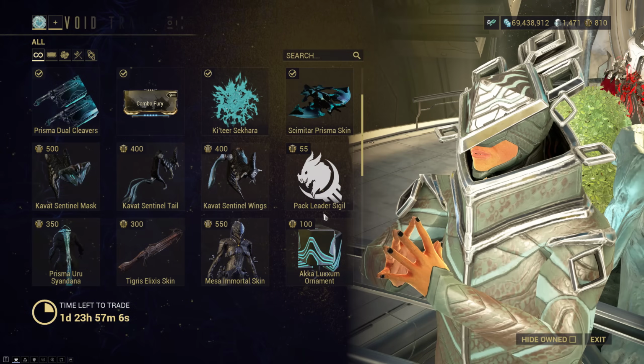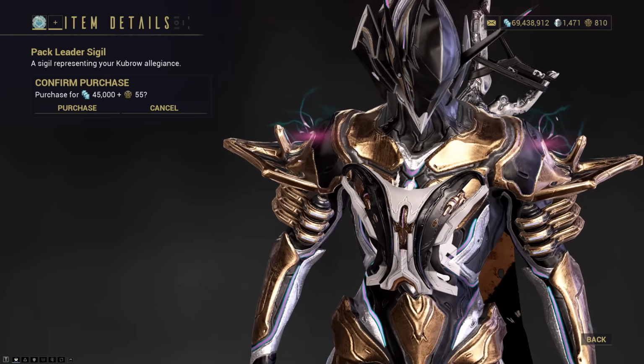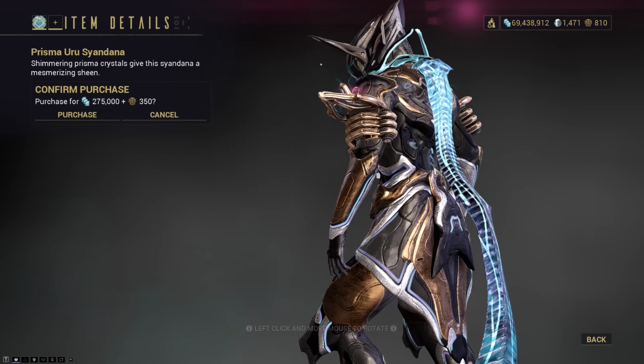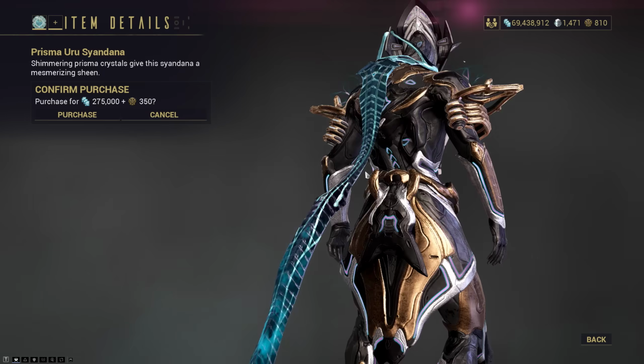And then you got the tail piece too, as well as the wings, and the pack leader sigil on your chest, which is blocked by my chest piece, Prisma Urusai Dana. If you want to look a little bit more insectoid, I guess, carapace-looking scales.